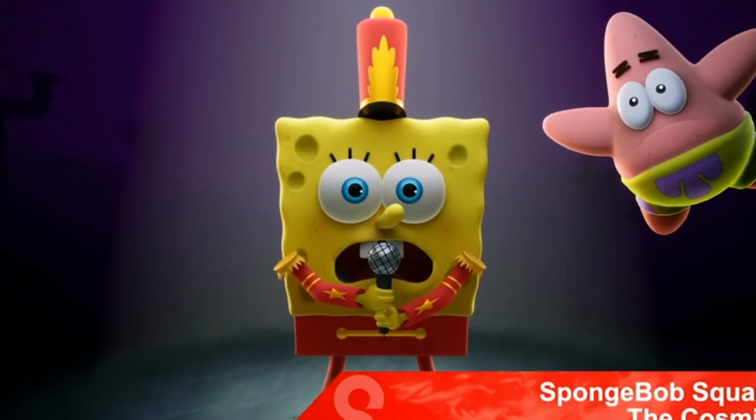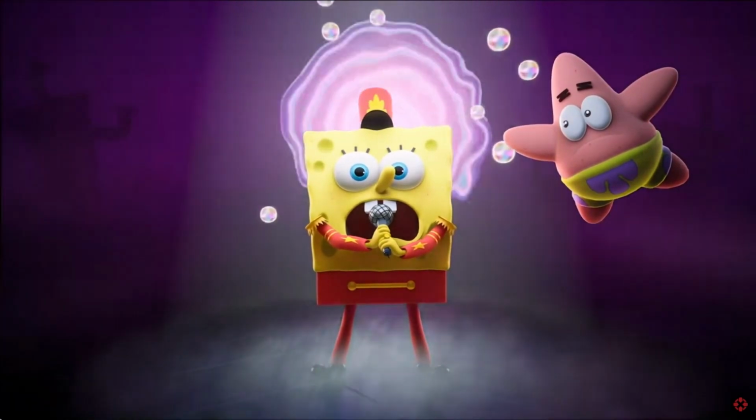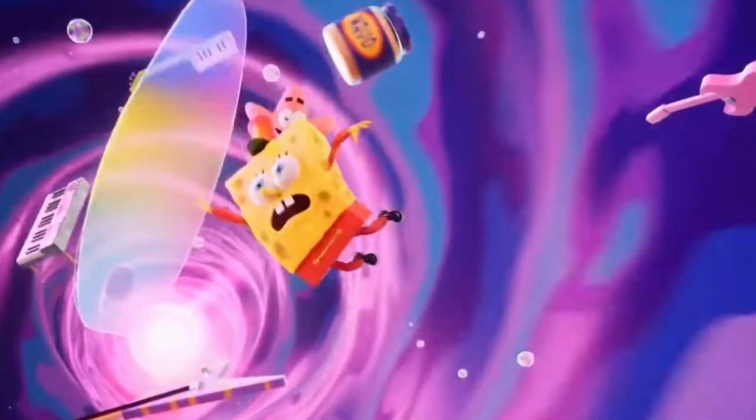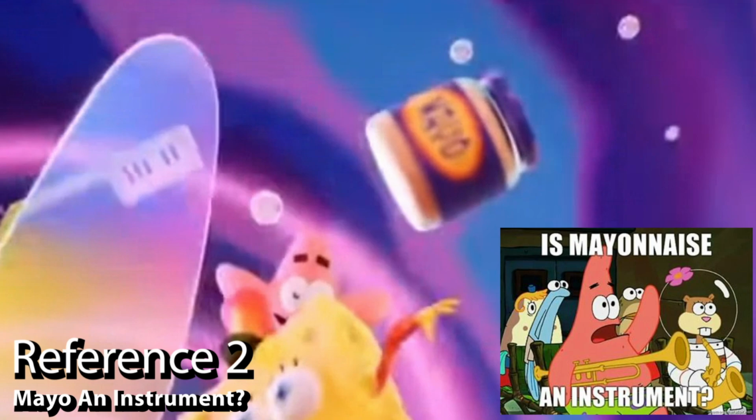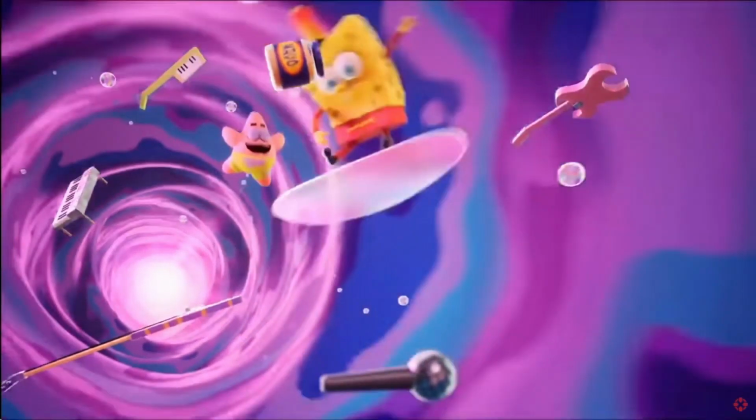And here we also see a floating Patrick Star up ahead. Now, it's not exactly our Patrick Star. We'll get more into that later. SpongeBob then gets sucked into a dimension, and here we see plenty of different instruments, including a jar of mayo, in reference to "Is Mayo an Instrument?", the popular meme that Patrick started way back when. SpongeBob also hops onto a bubble surfboard.